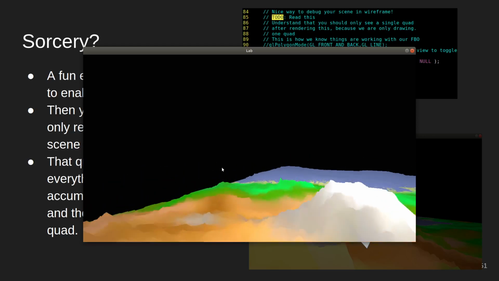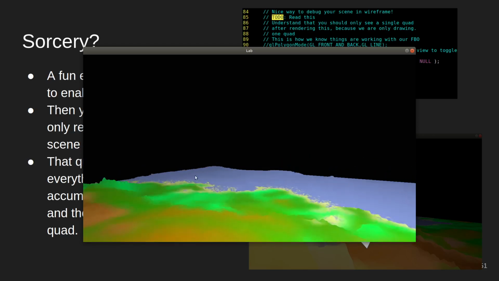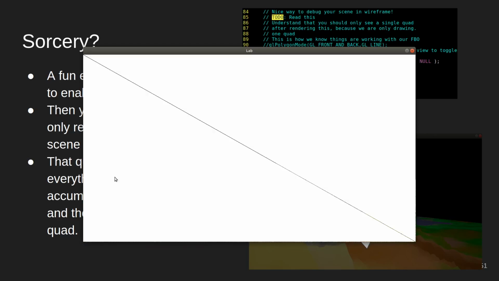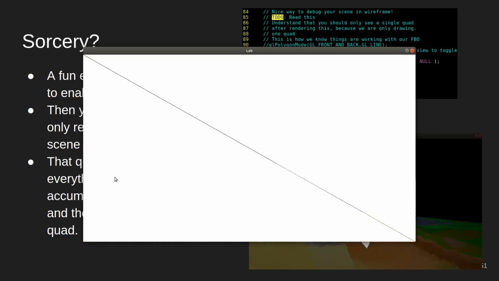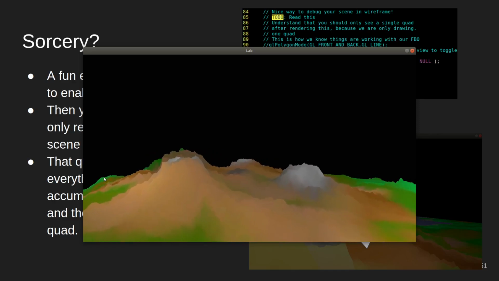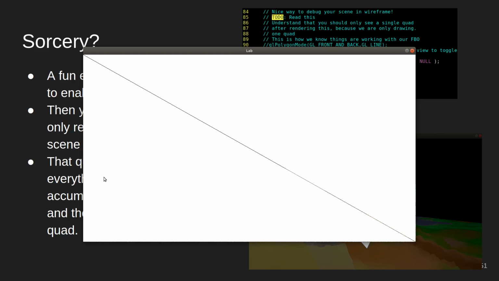All right, we can walk around our terrain. Everything looks regular. Then I hit W for the wireframe. I'm just doing GL polygon mode like we've been doing before, and it's just a quad. Because I'm essentially doing 2 passes when I'm rendering. One render of my scene, capture all the data, and draw all that data into a separate frame buffer that stores that data in a texture. And then the second pass, or the second draw call, I'm just drawing a single texture onto this quad here.